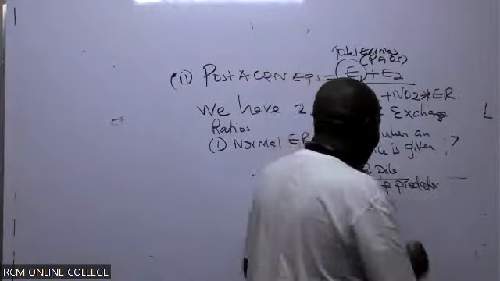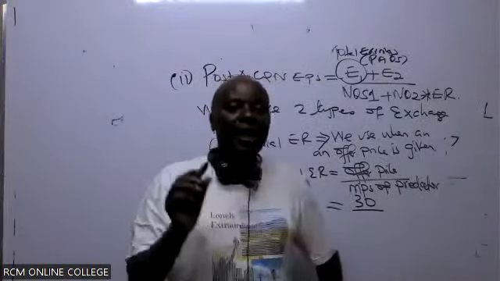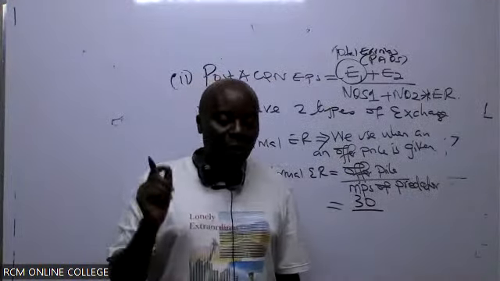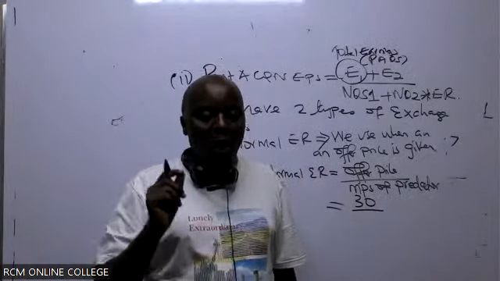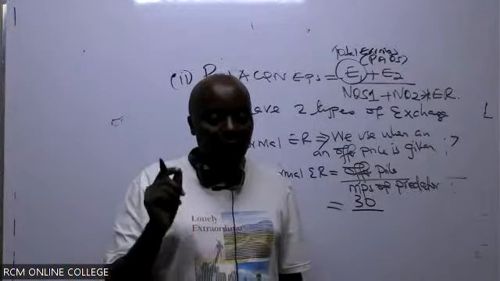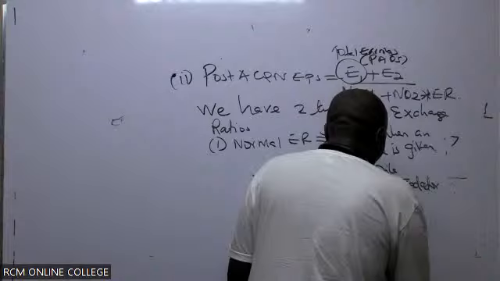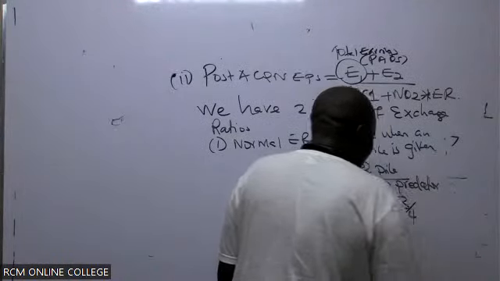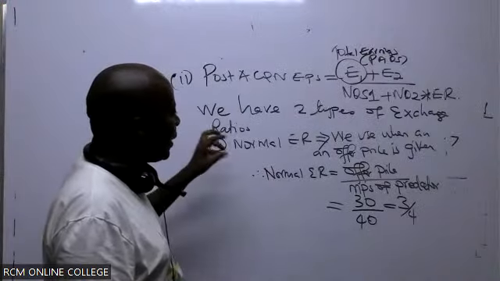So the offered price is 30. From that same schedule, is there anybody who is able to see the MPS of the predator? MPS of Kubwa. MPS stands for market price per share. Market price per share, this is 40. Thank you so much, which will end up giving me 3 over 4.